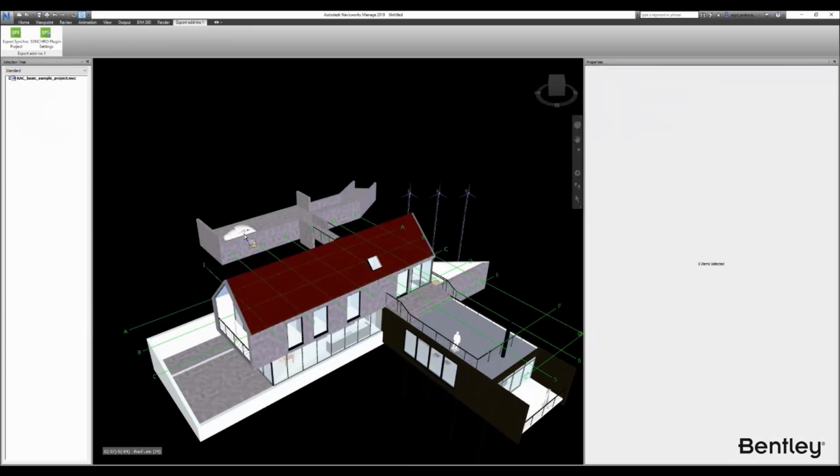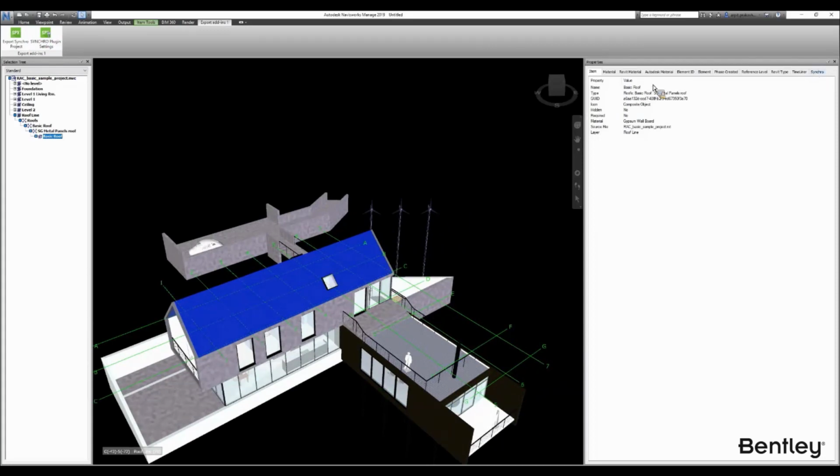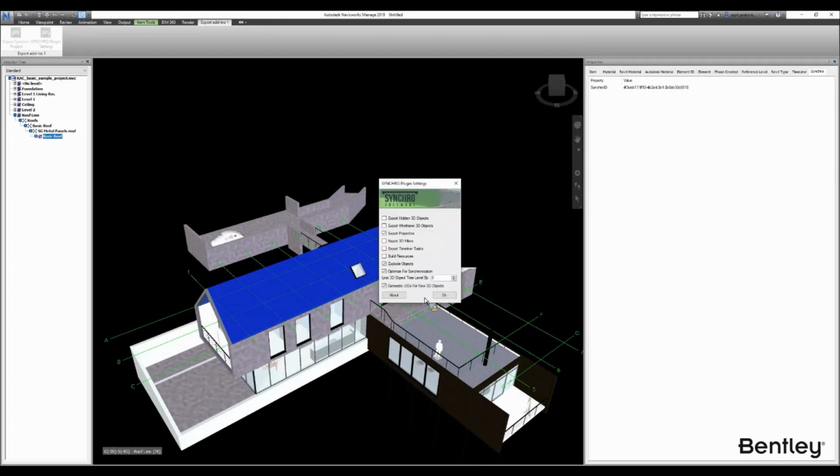I'll tell you what the difference is when you turn on that export the GUID setting. Now you can see there's another tab in the properties, a SYNCHRO ID. This is what SYNCHRO uses to keep the objects synchronized within it. So every time you export, you want to make sure you can see this SYNCHRO ID assigned. What this setting does is generate UIDs for new 3D objects. If the object is the same and is being changed or moved or its properties edited within the original modeling software, Revit, it's going to keep the same SYNCHRO ID. But if you have a new object, every time you export, new SYNCHRO IDs would be generated for those new objects as well.